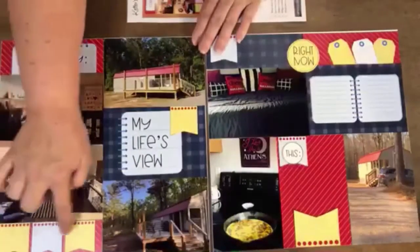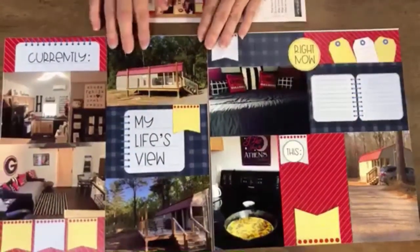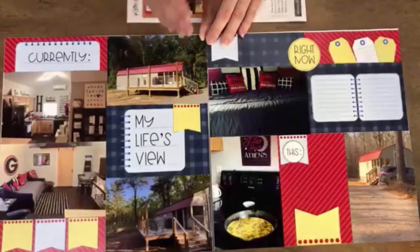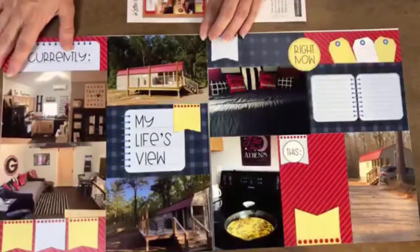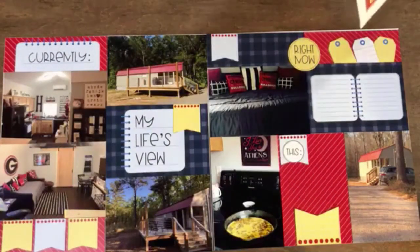So my life's view, and there's going to be a lot of little details of some of the dates of some of these things. And I'll have other pages that go with this, like when the house was delivered. But what I want you thinking about with my life's view, some of these questions that I put on here, is what does life look like right now? And is it how you thought it would be?